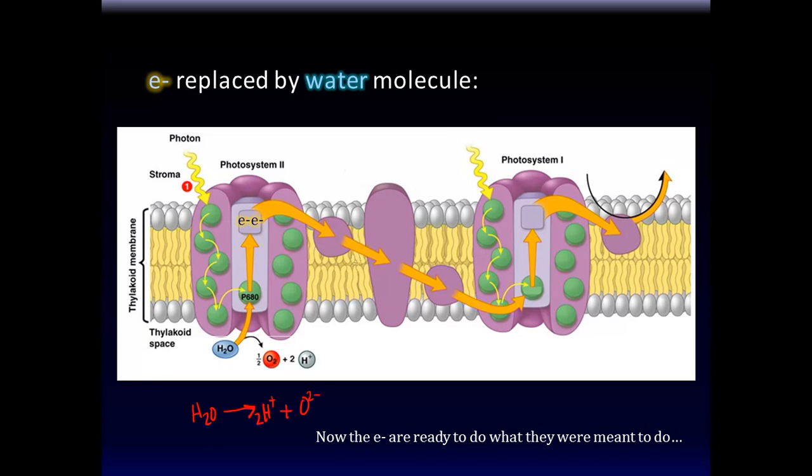Now, if you do this reaction 2 times, like H2O 2 times, then these 2 oxygen atoms can combine to give an oxygen molecule. So oxygen is produced like that. So the byproduct of this part of the reaction is oxygen. So water is the first molecule that generates oxygen.